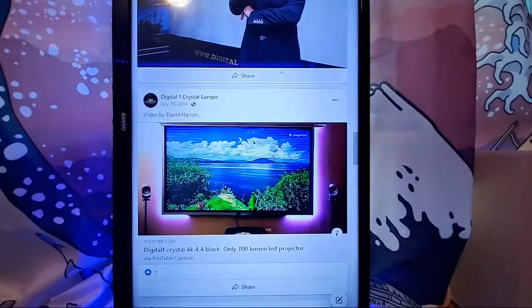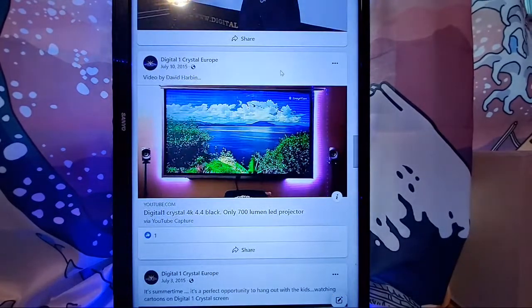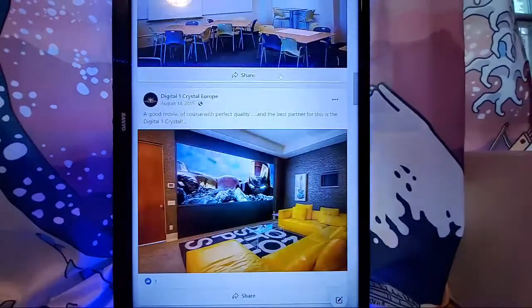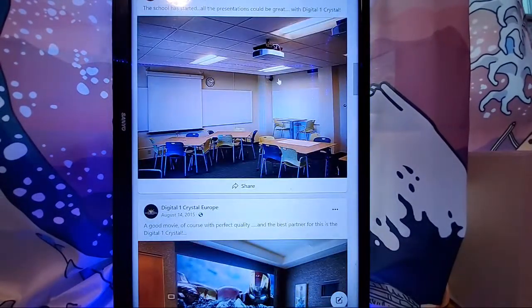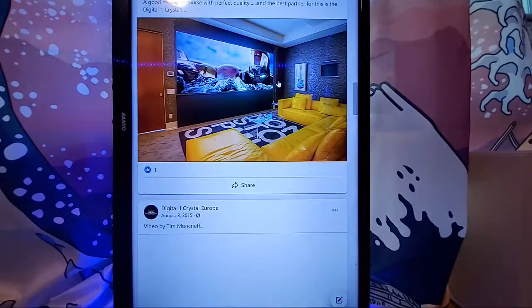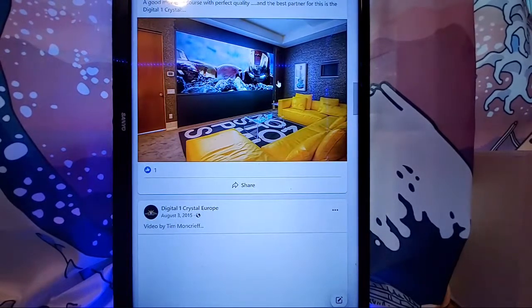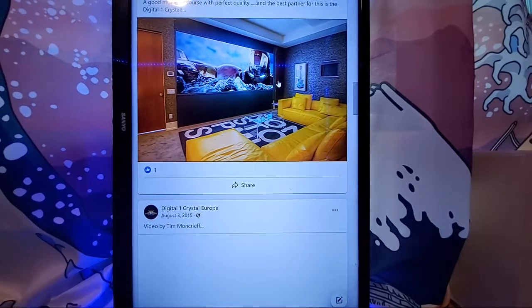We got one right there. It's one of the beta testers, which goes by the name Stone 708. And the other one at the top, he went by the name of Superman, but his name was Tom Moncrief, I think that's what his name was. So anyway, we developed this black screen paint. We had him do demonstrations against the old digital and crystal screen paint, and the black screen paint became popular because it was a black screen. And it sold like crazy.